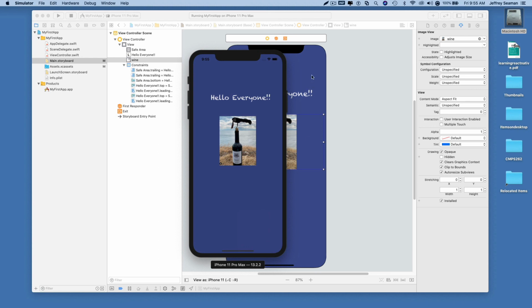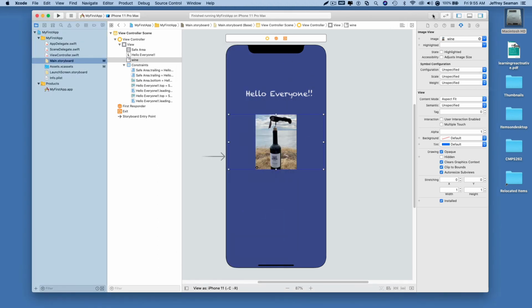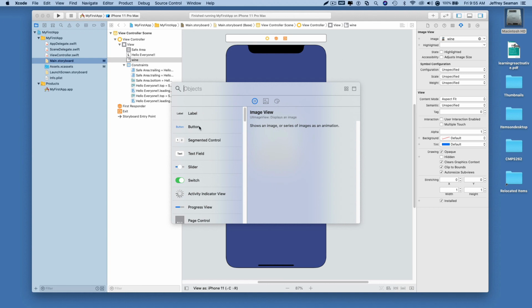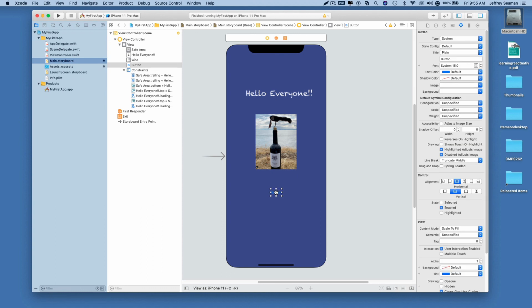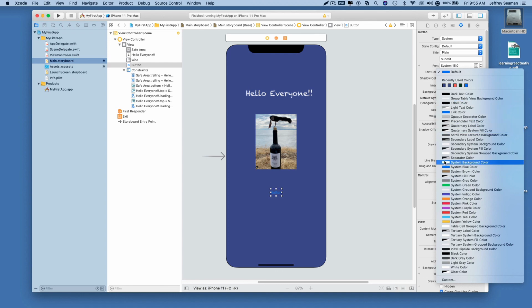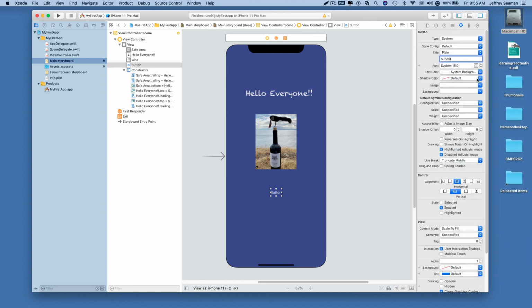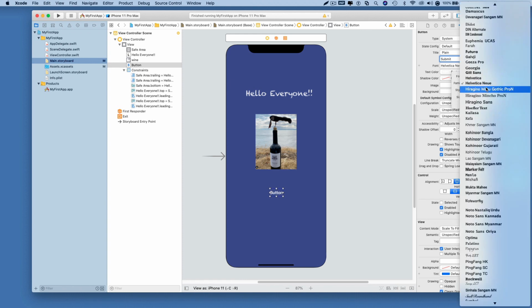That's it. Now, if we wanted to add a button, I can show you how to add a button. We're not going to add any action events with it, but I could just click on the button, and on the button here, you come up to the text. We could change it and say submit. Probably want to do something different instead of blue on blue, maybe white. Maybe you want to go into the font, make it bold, change the font around, go to custom and choose a specific font.